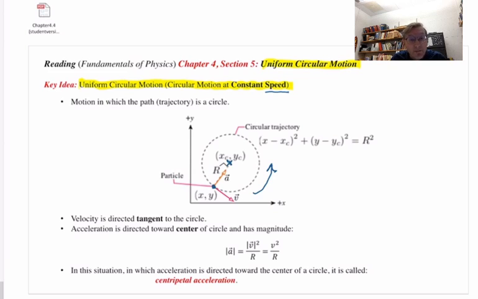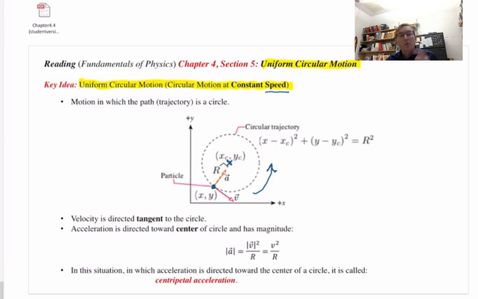That's some point in the XY plane with coordinates X sub C, Y sub C, C for center. And then the radius, of course, as you know, is the straight line distance from the center of the circle out to the particle on the circle. Notice the symbol I'm going to use for the radius in circular motion is a capital R. Now my particle itself, at the moment I took the snapshot, is down where the dot is. It is lying on the actual circle, and it has coordinates that I've just labeled X comma Y because I picked a generic point on the circle.